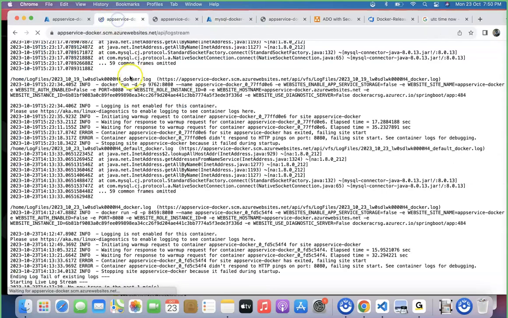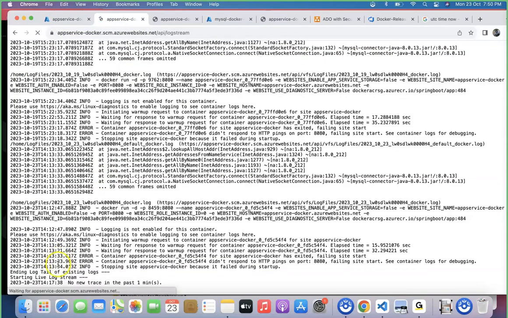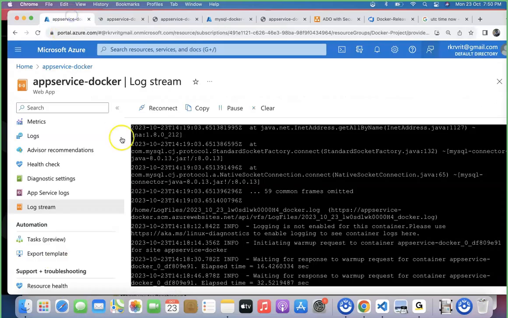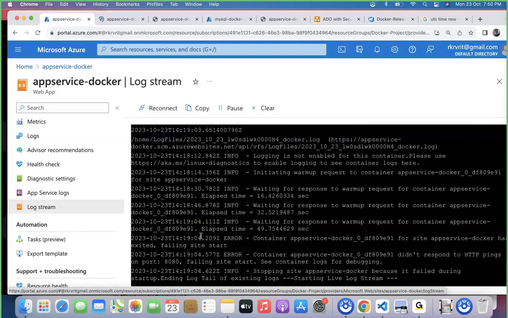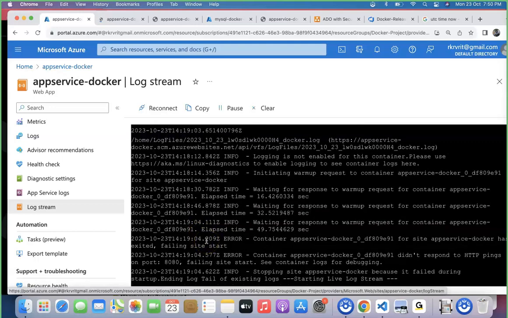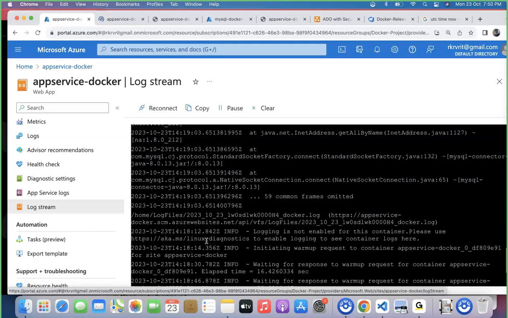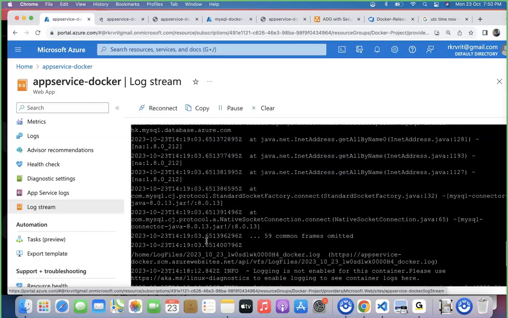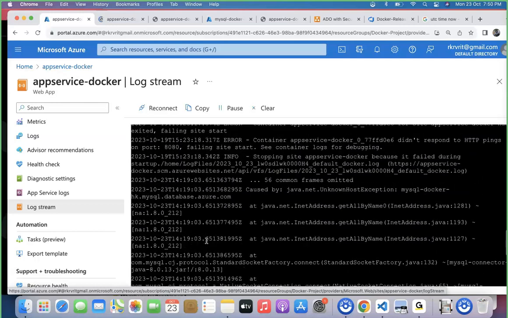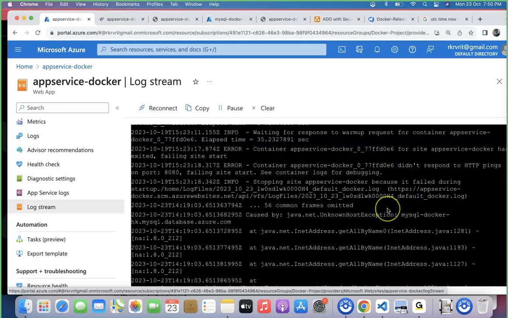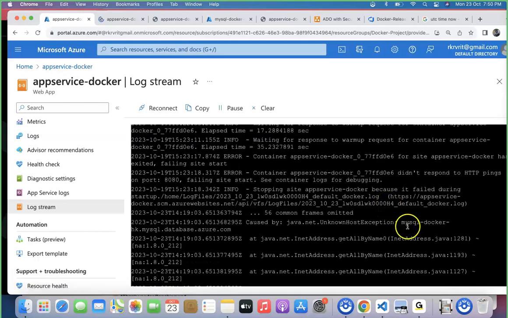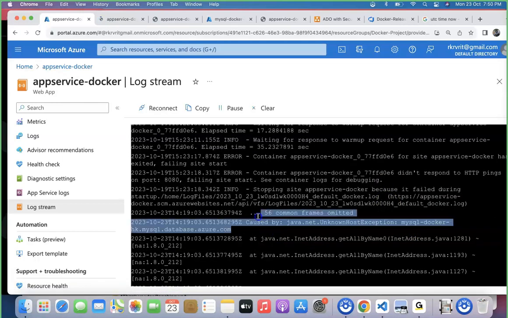Okay, now I go there. It's 2:13. This log is 2:13. 2:20 is not there, but 2:18. I believe this is the latest one only. So what are you all saying? It's the latest one only. I think, yeah, it's 2:19. I believe this is the correct log only. This is the latest one only. But still I'm seeing the MySQL unknown host exception, team. It's really a funny thing for me.